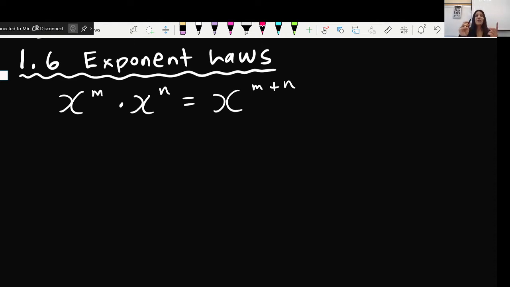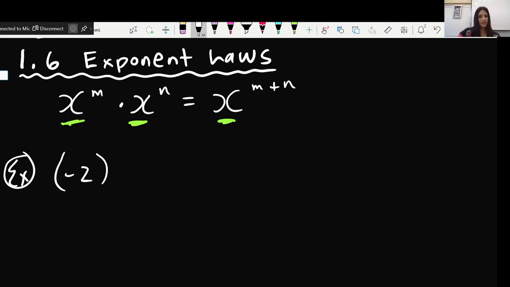If you have two powers that have the same base, when I say base, I'm referring to this part, then I can just rewrite the base in the answer, and I simply add the exponents that are up top. So let's actually use some values to help us understand this. If I had negative 2 to the power, well, just that, times negative 2 to the 5, can you tell me? You can just call it out if you want. Negative 2 to the power of 6.